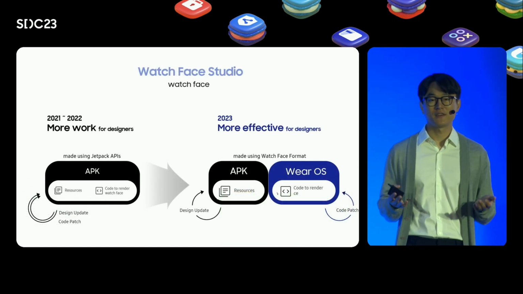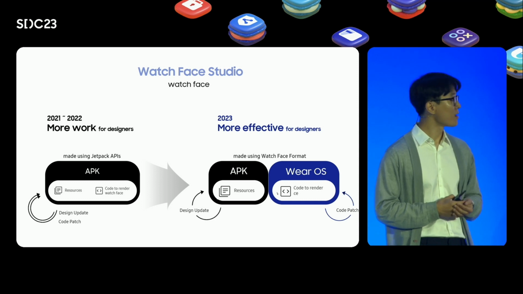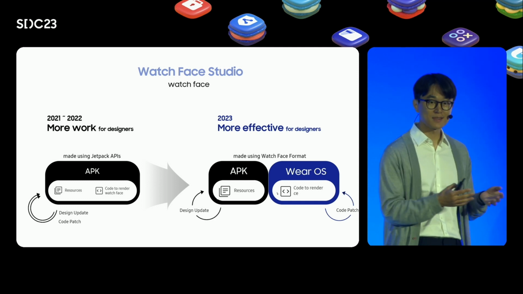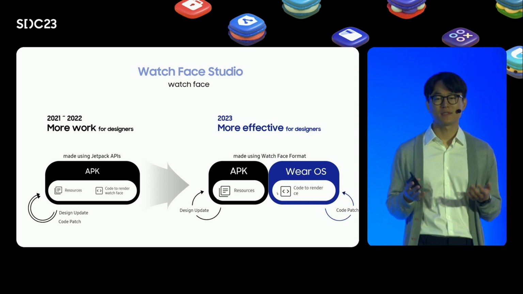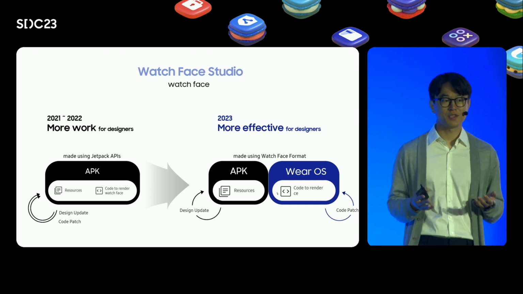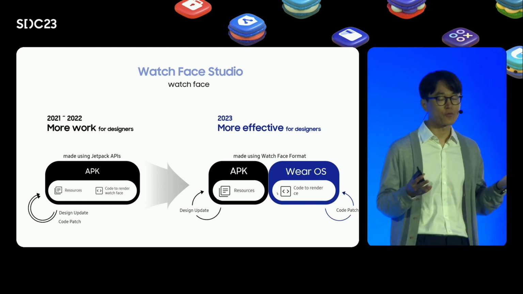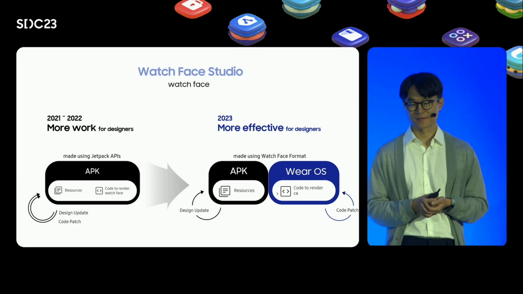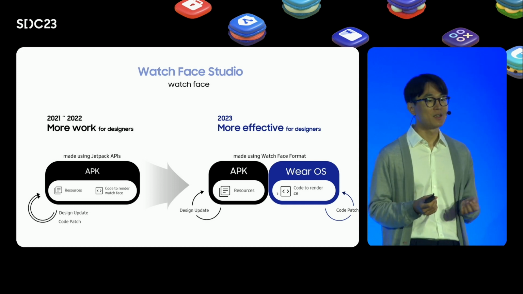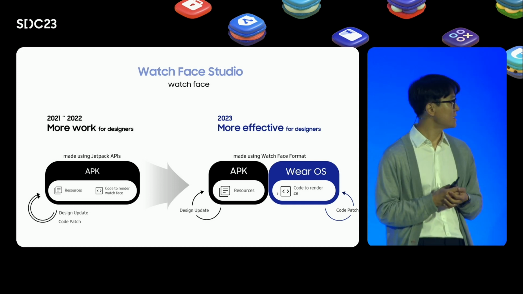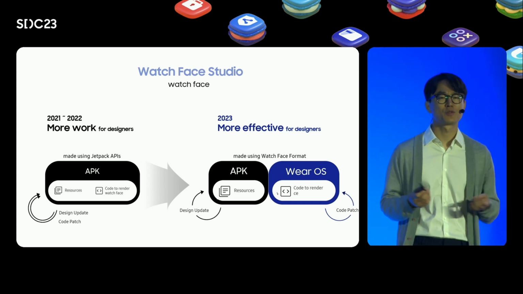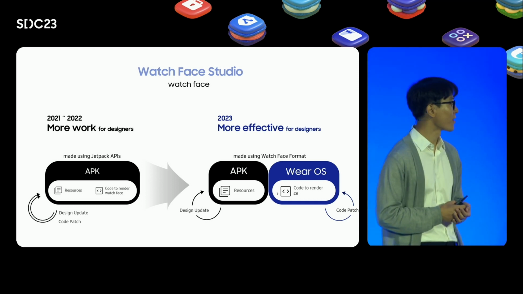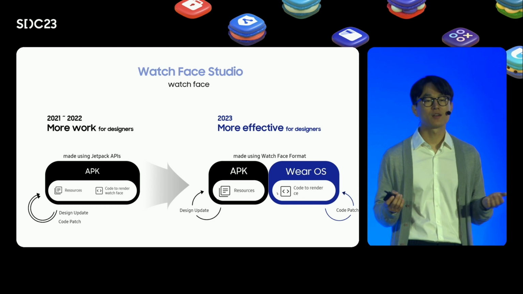Let's look at the Workspace format in a little more detail. The previous Workspace Studio generated a single package with resources and code. Even if designers did not notice, Workspace Studio used to manage the code and libraries required to show Workspace on the device. Because of this structure, when the code is updated, each designer needed to download the new version of Workspace Studio and rebuild their package again. We understand that procedure could be frustrating.